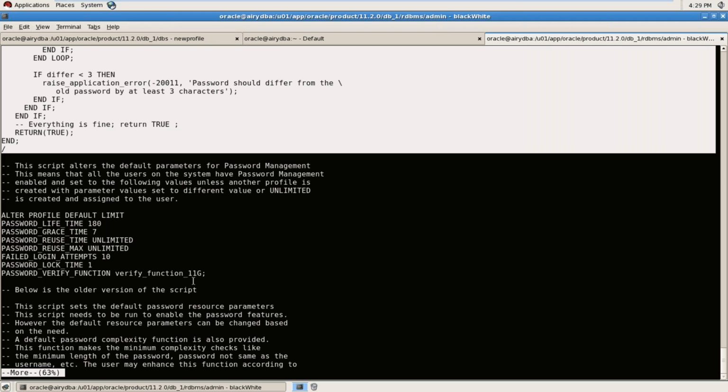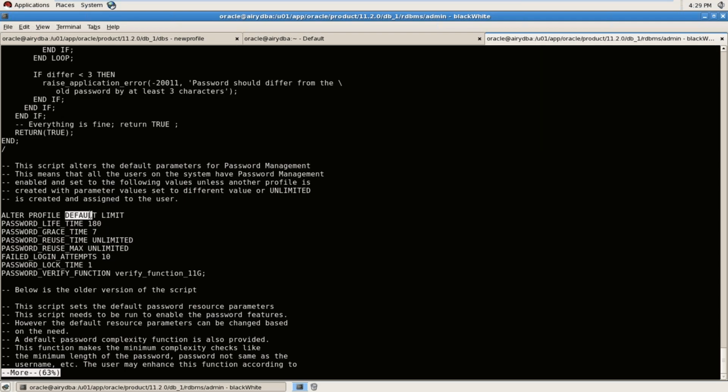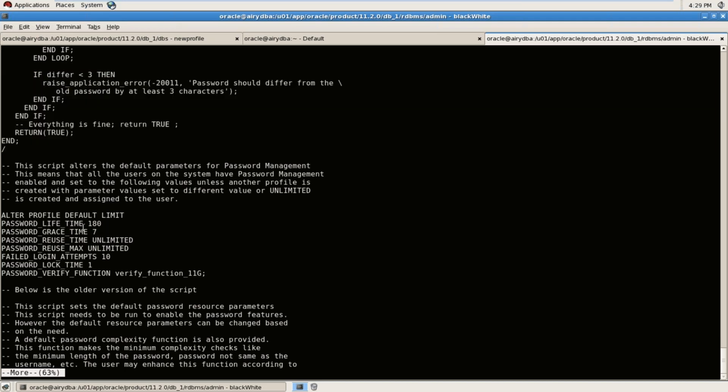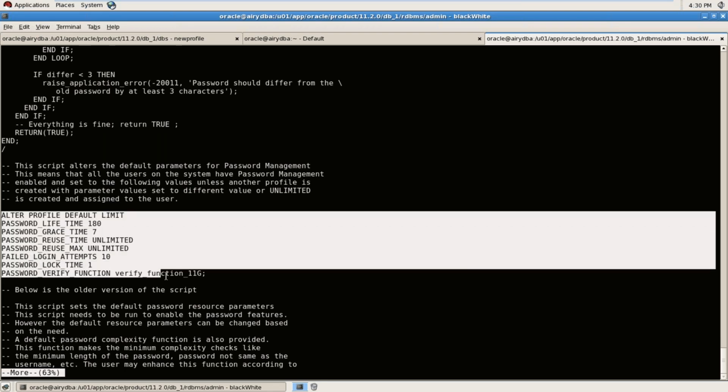And thereafter just copy this syntax from here to here and rename whatever parameter you want to change. This is the name of the profile; DEFAULT is the name of the profile. You can give any other name, and use that name in your user creation, and check what effect comes. So first create this function by copy and pasting up to the slash. Thereafter, in place of alter, write create, and in place of default, give your profile name, whatever name you want, and run it.